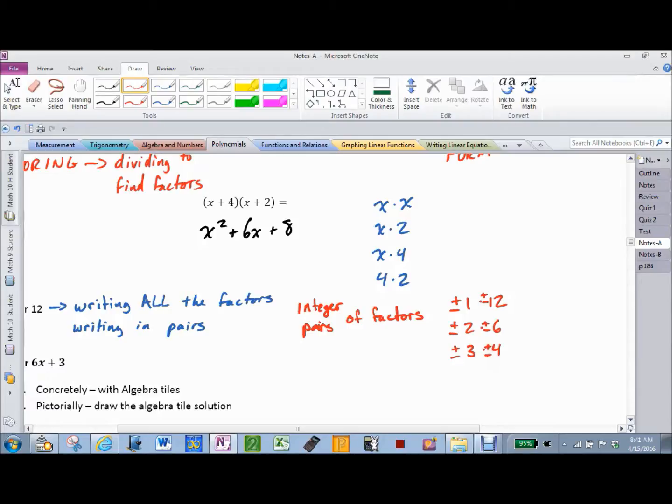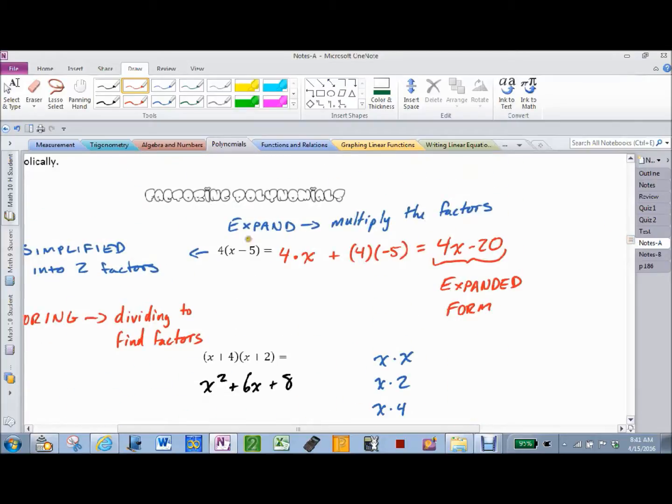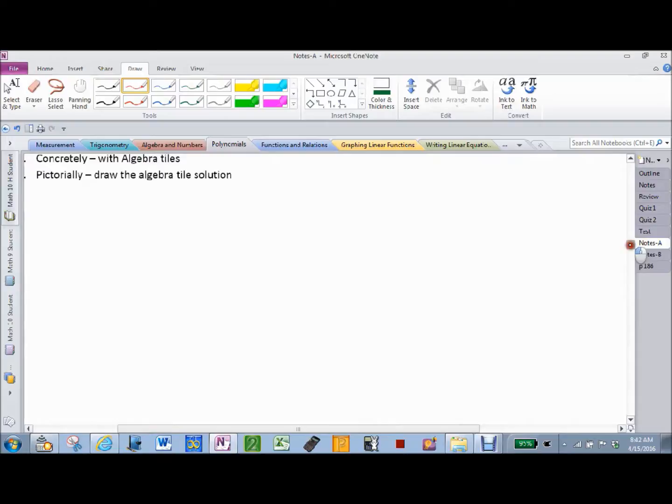Is everybody cool with what we have to multiply, finding pairs of factors, and understanding that expansion and factoring are just reverses of each other? Is everyone okay with those three concepts? Yeah? All right. So let's do some work with that.